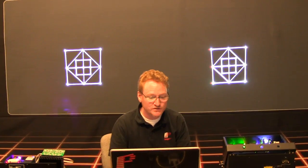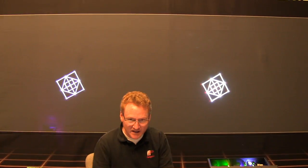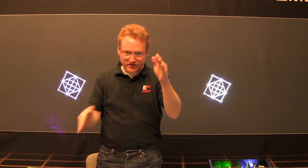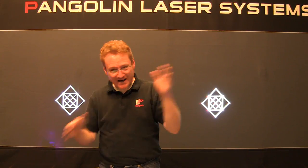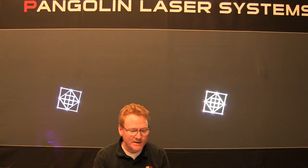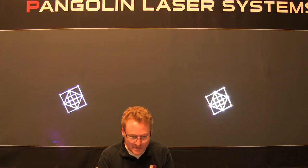Let me show you something else we're seeing with the laser media test pattern. This test was inspired by a guy named the Doctor on the forums. He was noticing that when he projects certain lines at certain angles, they stop looking straight on his scanners, and he didn't really understand why when you rotate a line, it all of a sudden becomes not a line anymore. It became a curve. So I came up with this test as a response to him, and it was really inspired by him.